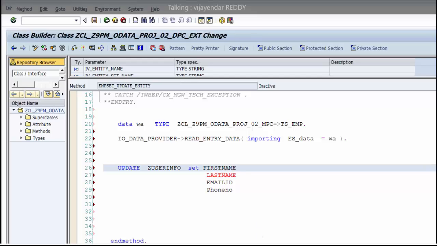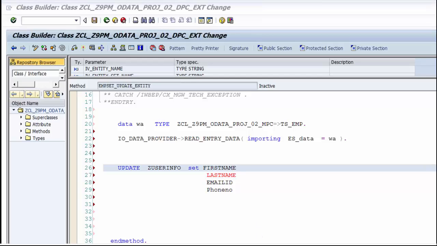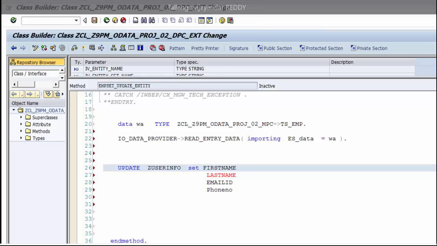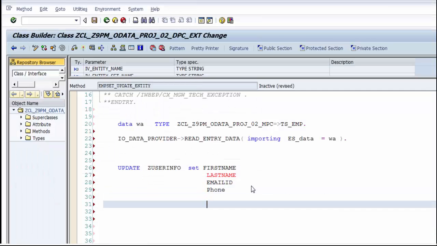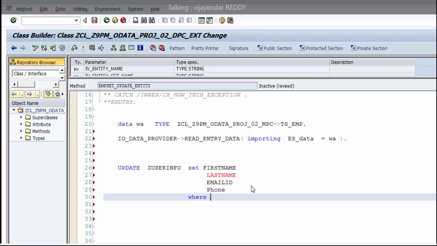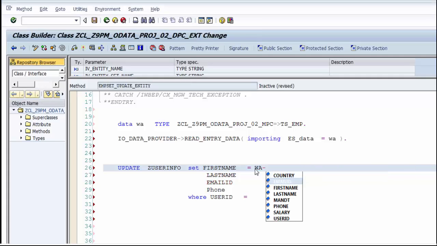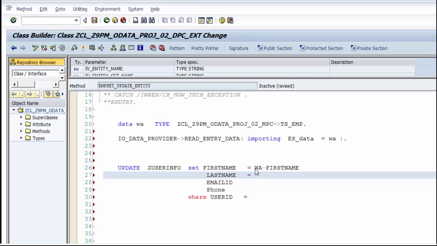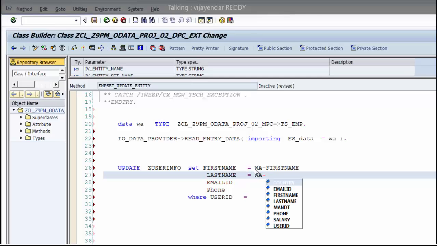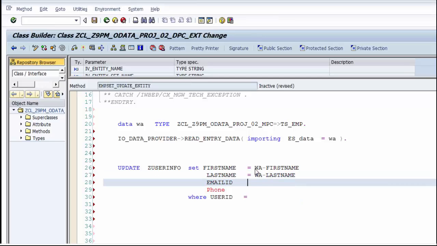Let me check the fields directly here. Yeah, phone number is not there, it is phone. And I want to update the record based on the user ID field. I want to use a where clause on user ID, and I can pass the work area values here. Work area hyphen, you can pass your first name. And similarly, work area hyphen, you can pass last name for updation.